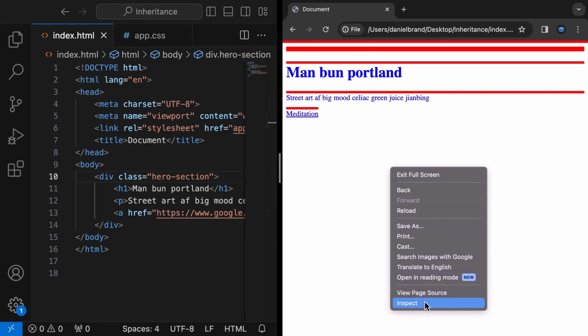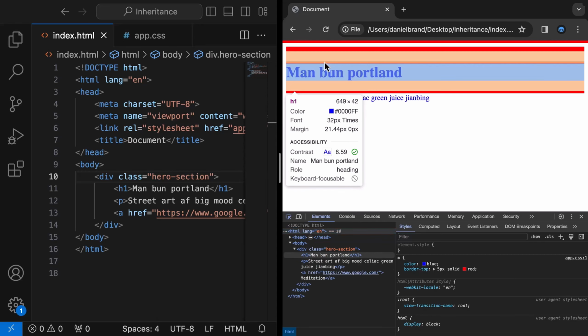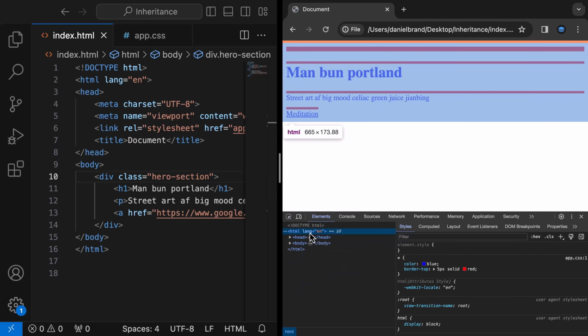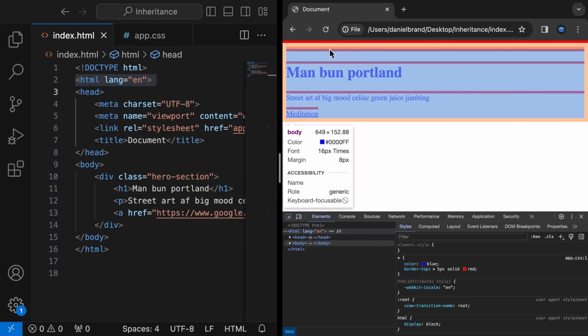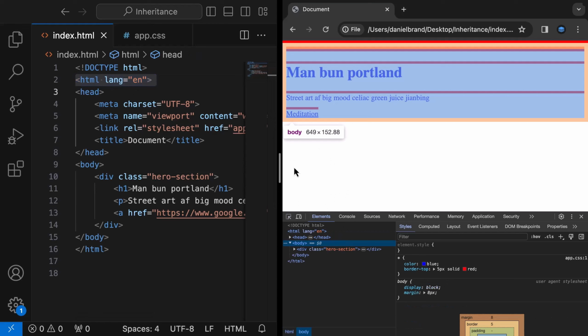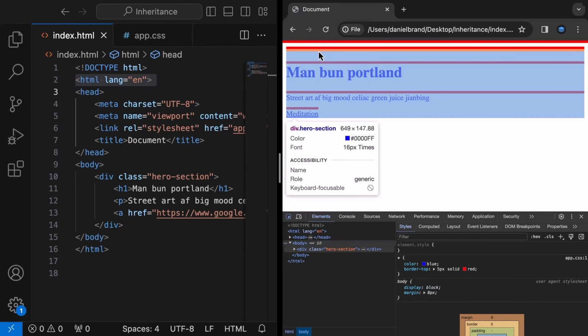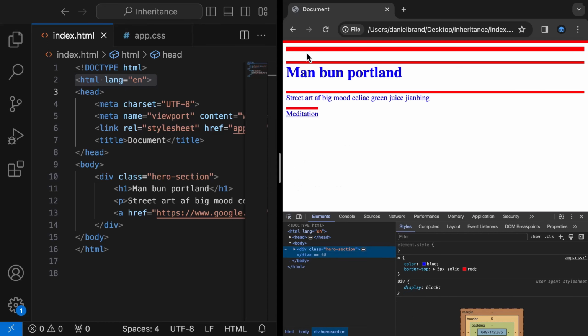So let's have a look in DevTools why this is happening. I'm going to grab the inspector tool. I'm going to click on this first element here. This is the root HTML element, which is getting a red border top. It's this element here in our HTML. The next element is the body element, which is also getting a red border top. If I move my mouse down slightly, you can see that this box is the div container, which is also getting a red border top. Because these are just container elements, the body and the div, without any content between it, it's like the border tops are being stacked on top of one another, which makes them appear thicker.